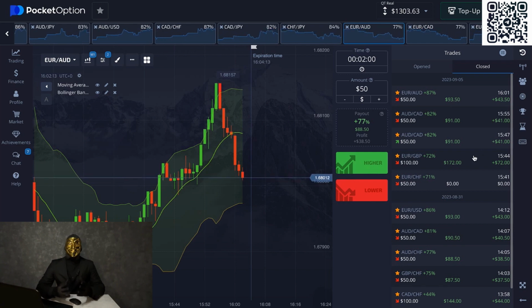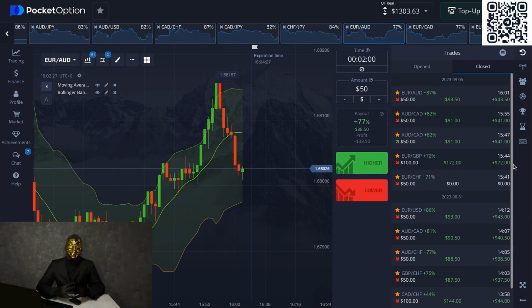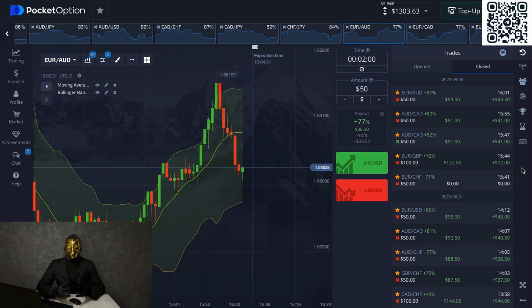But if we take into account that we worked on the martingale system, that is, after a negative transaction, I increase the transaction price by 2 times, recoup the negative transaction and also earn, then I believe that the win rate will be higher than 80% relative to the profit on our deposit.